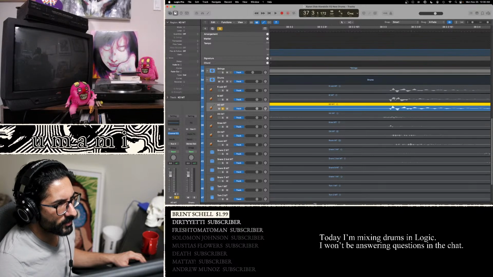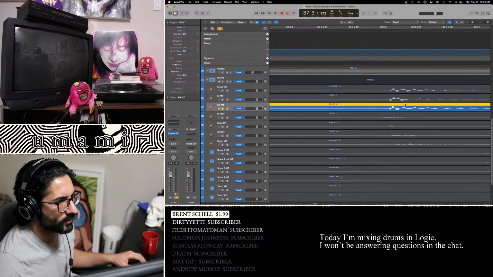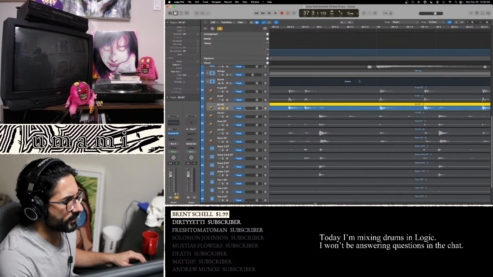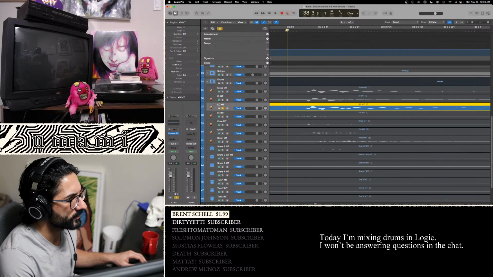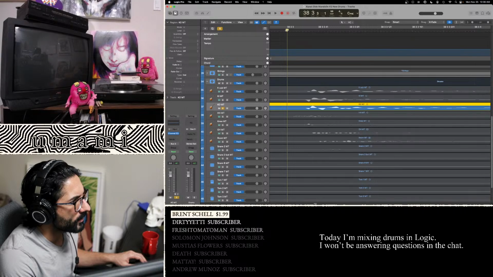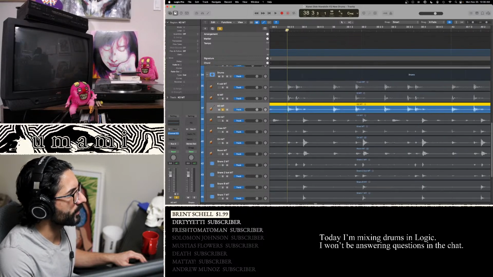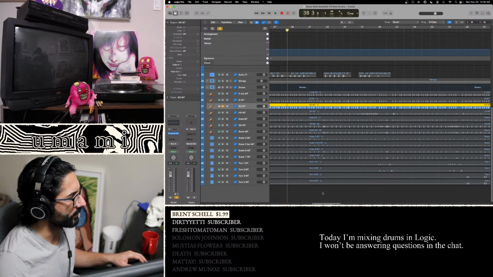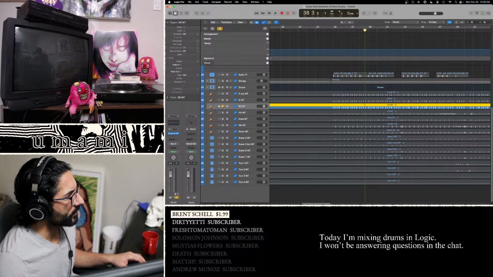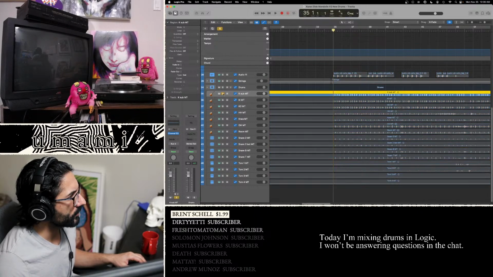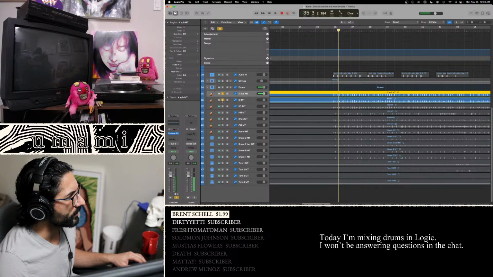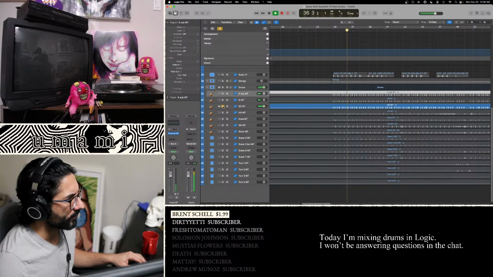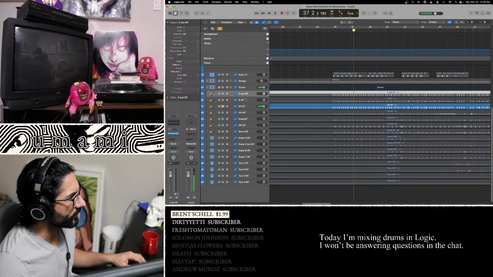Some of the phase here, after the initial transient, doesn't look like it's in phase. So I'm probably gonna just align two of them and see what happens. I'll do it to these two, I think.